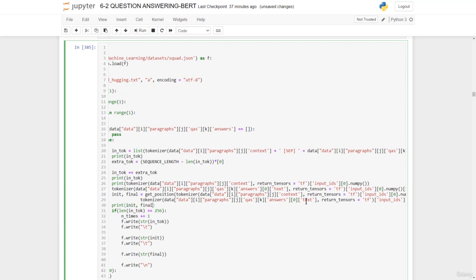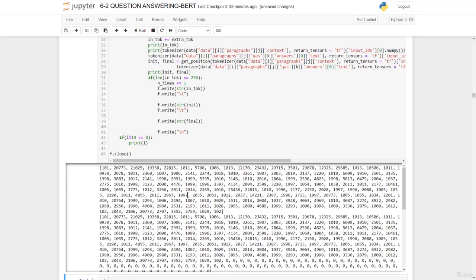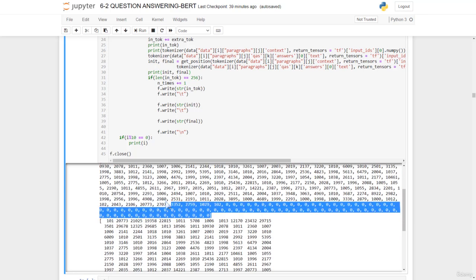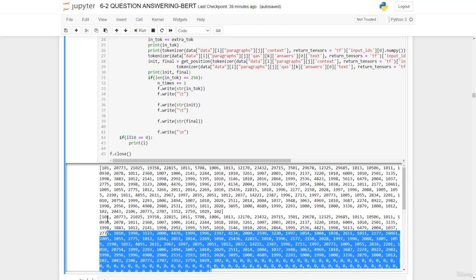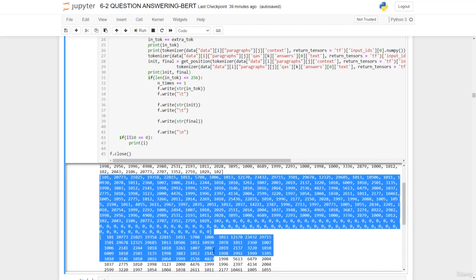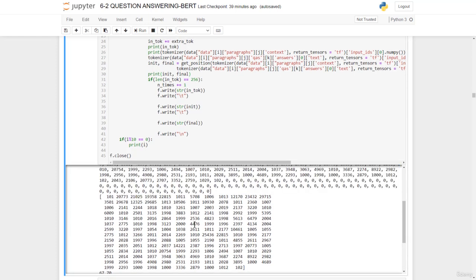Okay, so we could run this, and yes, what we obtain is output. We could see clearly from here we have the input, which is this. Then we have the input with the padding. Then once we get the input with the padding, we're supposed to get two of this.